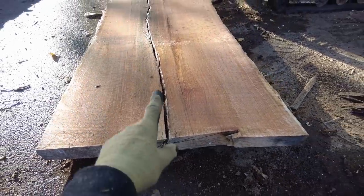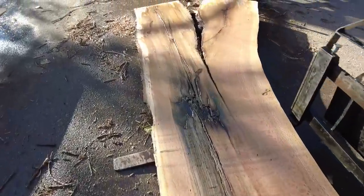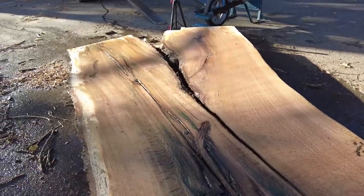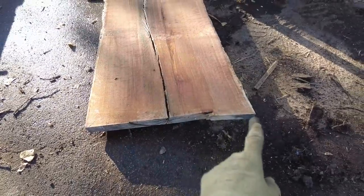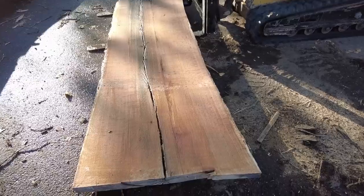And you can see the main stem of the tree went to here, and we split off into this limb and that limb there. So it's just kind of fun to see the actual center of the growth of the tree. And you can see it's off center. Kind of a fun different detail there.